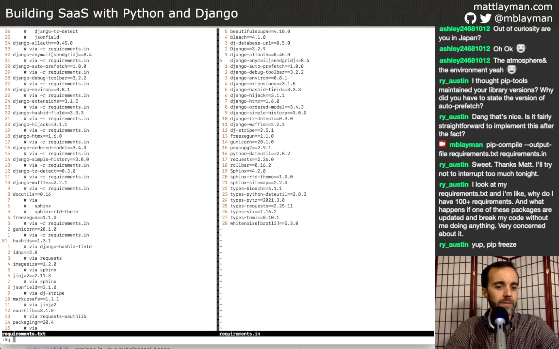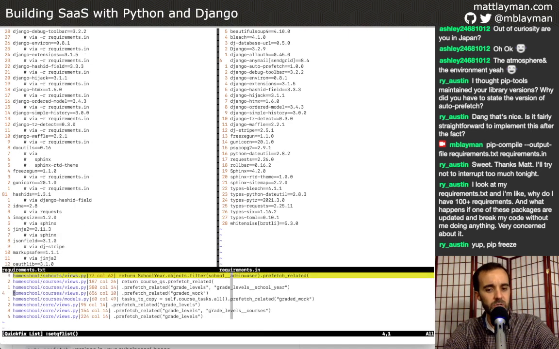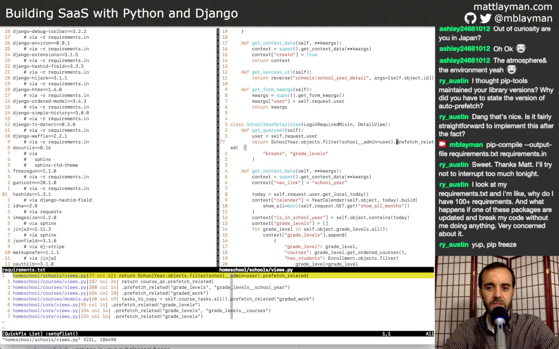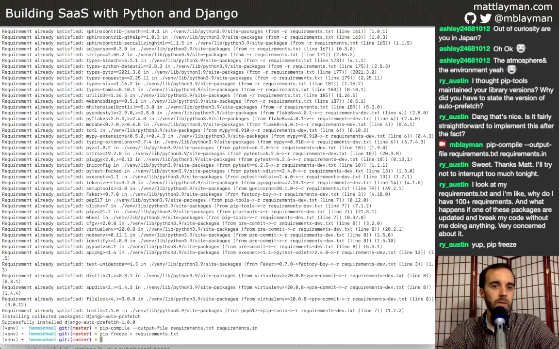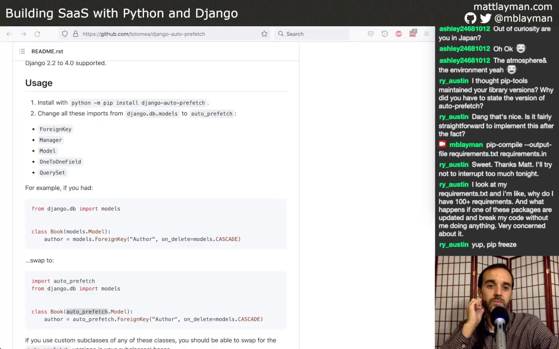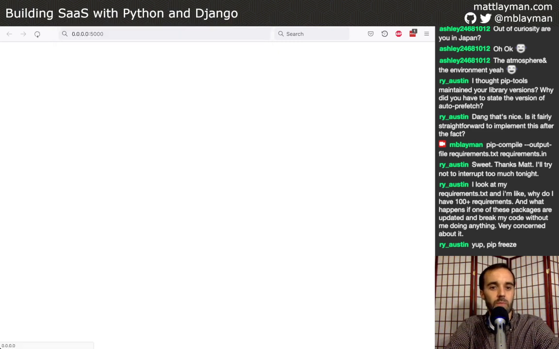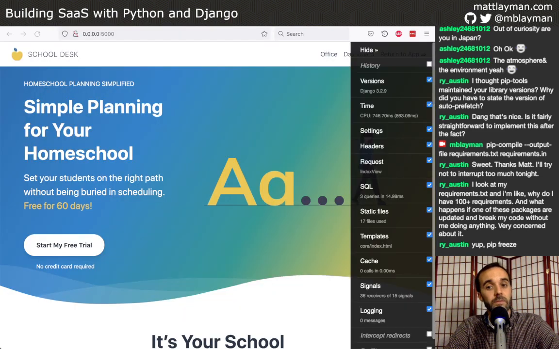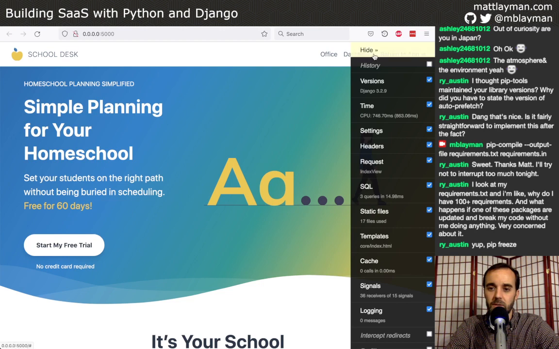Okay, so in my search results, I have a school year object that is prefetching some breaks, and this is a detail view. While we're doing this, let's bring up the debug toolbar and look at this page so that we can see the queries that are taking effect. And maybe we can see a before and after. In fact, that might be useful, so we can illustrate if this package is doing what we expect it to.